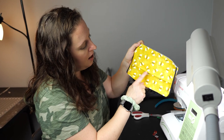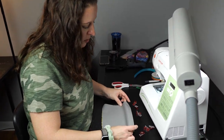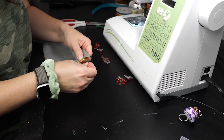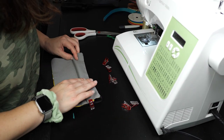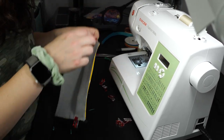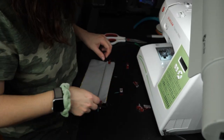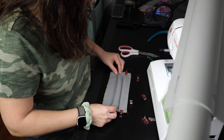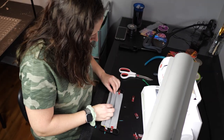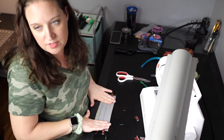So here we're gonna add our pleats. This is our top, because this is the overlap here. So I'm gonna have this mask facing me, and very simply, I'm gonna put my fingers up here and just fold this down one time. Now I only add the two pleats to mine. My sewing machine does not handle massive amounts of pleats very well, especially when I'm doing the thicker fabric like the flannel. So I'm gonna try to get those as even as possible. I was a little off there. There we go. And the next one, I'm gonna go right about below that middle seam on the back. Clip it.